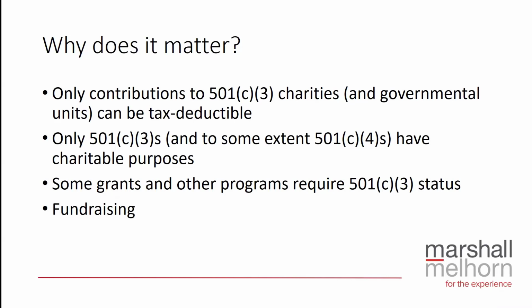But among nonprofit organizations, only the 501c3s can take tax deductible contributions. Only 501c3s and to some extent those 501c4 social welfare organizations we talked about a moment ago have charitable purposes. The 501c4 has a social welfare purpose, which is kind of a charity light, as I said, but 501c3s have charitable purposes. So a trade association, a social club, they don't have charitable purposes. They're allowed to promote the interests of their members and not the interest of the general public.